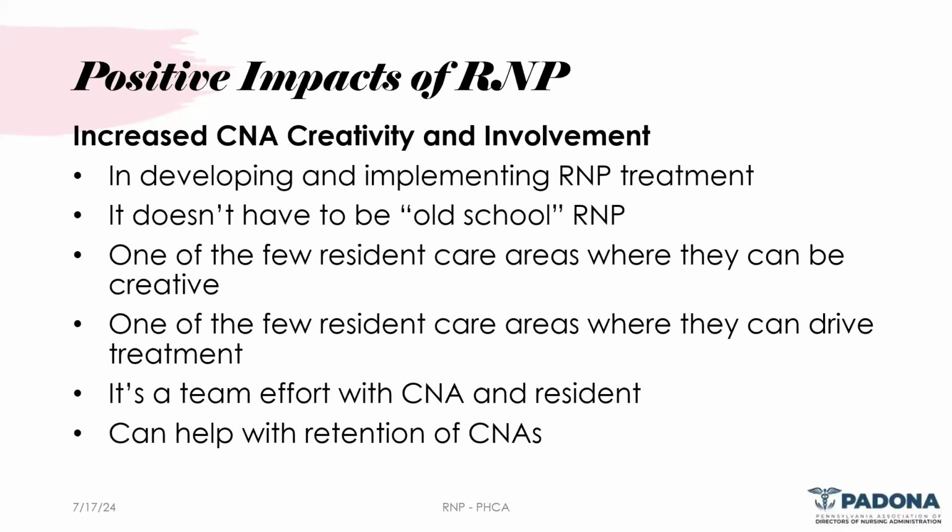And if the resident says, I want to shave, we can come up with a grooming program for you. But in order to be able to shave yourself, you've got to move your fingers. You've got to be able to move your wrist joint, your elbow joint, and your shoulder joints, probably your neck joint as well as your torso. So we're going to do some active range of motion too. And now I'm getting 2 restorative programs, active range of motion, as well as the grooming with the shaving. But the resident feels good because it's not exercising anymore. It's leading him to be able to shave himself. And that's what he wants to do.